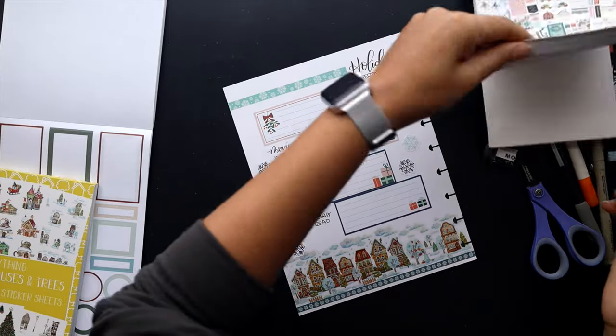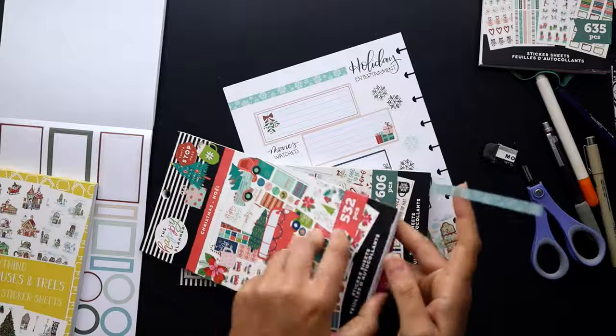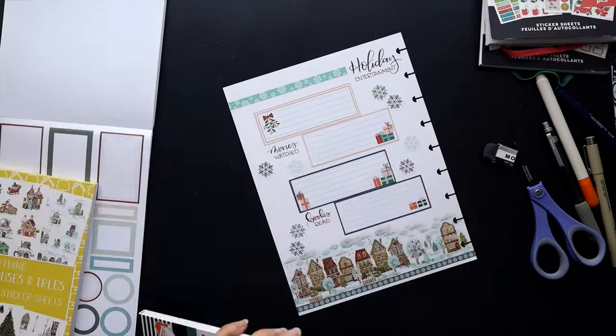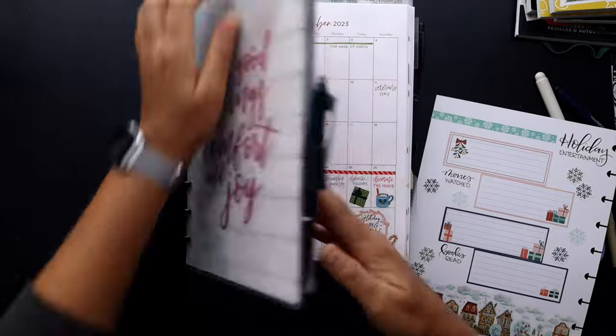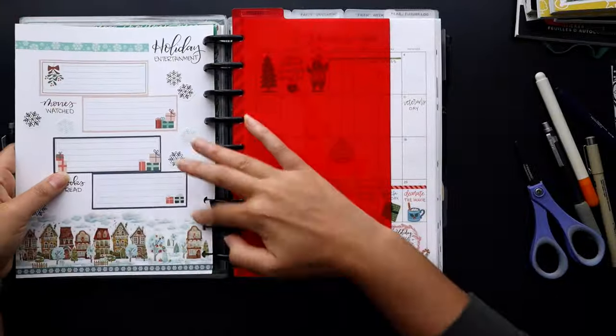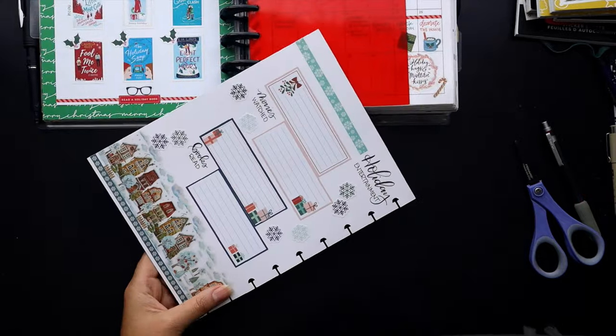So I didn't end up using this sticker strip, so I'll go ahead and put that back. And I think that's going to do it. I started to drop this in and realized I needed to cut out the stickers where it held over the hole, so we'll go back and fix that. And once I'm done with that, you guys, we will be done, friends.